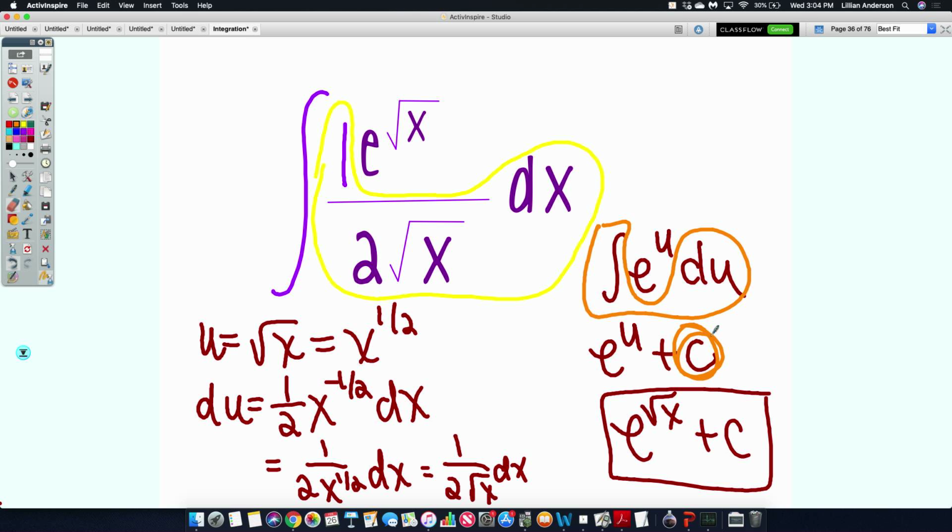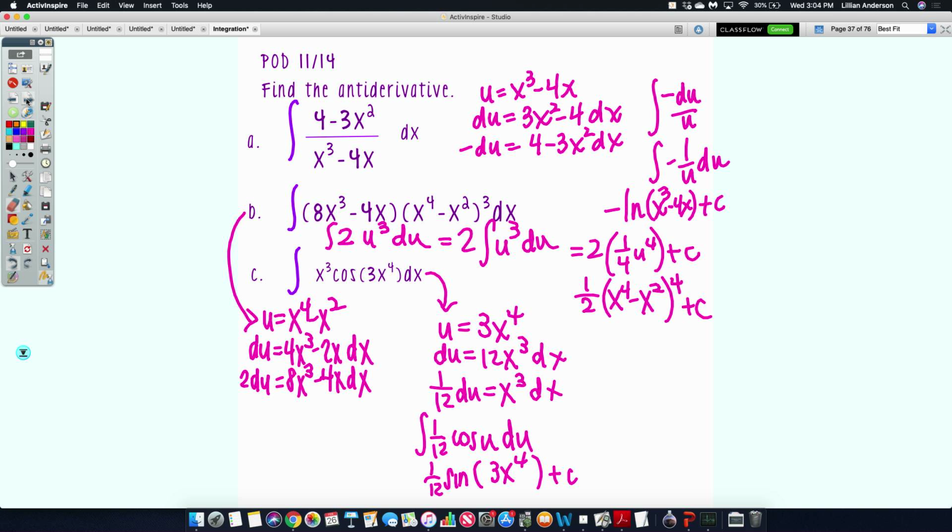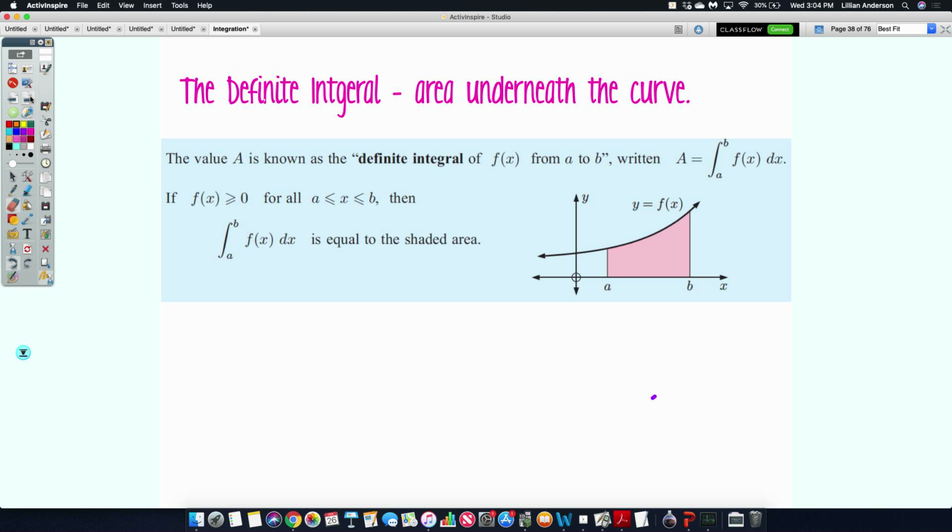Question on u substitution? All these rules, u substitution, the special rules with your linear factors, your e's, your ln's, even your power and constant multiple rule, all those will be used again when you're dealing with the definite integral. You're still applying the rules to take the antiderivative, but you're only looking for a certain piece from one x value to another x value. This is where the bounds come in. This is where you no longer have a plus c.